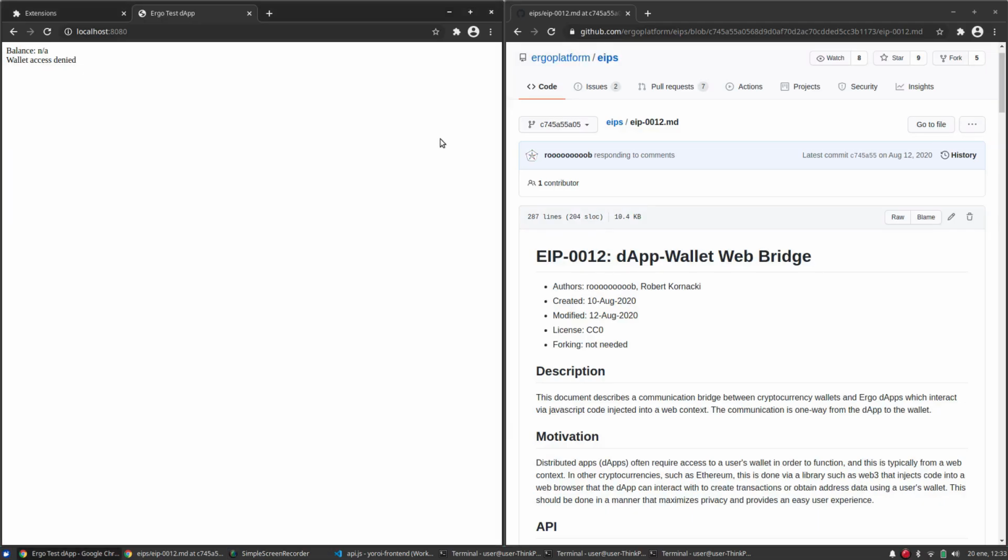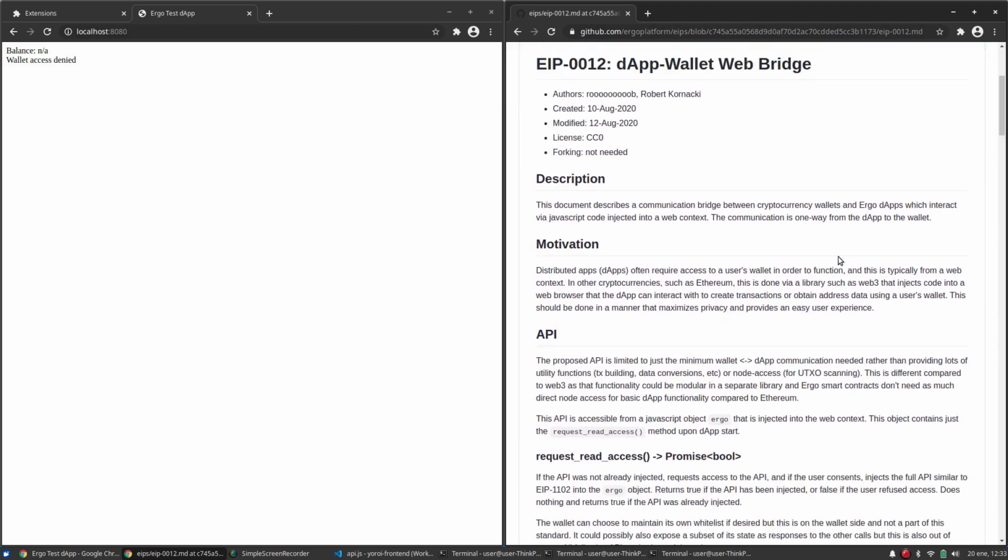Hi, I'm Rob, a research and development engineer at Emurgo, and today I'm going to be quickly going over how we've been integrating Yoroi with Ergo-based dApps. First of all, communication. There needs to be some way for dApps to communicate with the wallet, and for this we're using EIP-12, which is an Ergo improvement proposal that aims to standardize this kind of communication. This is very similar to how Web3 can work to join together an Ethereum-based dApp to a user's Ethereum wallet, such as MetaMask.